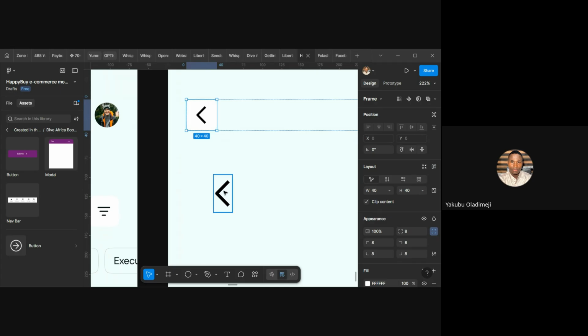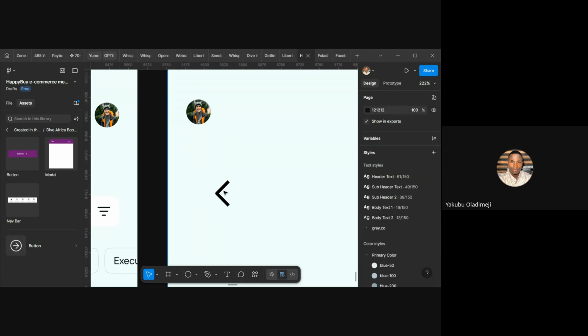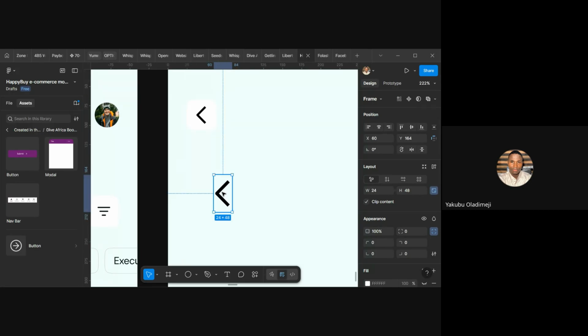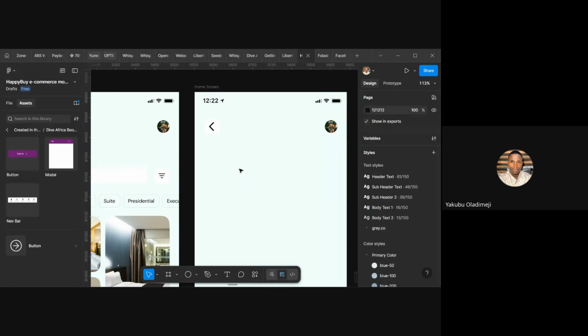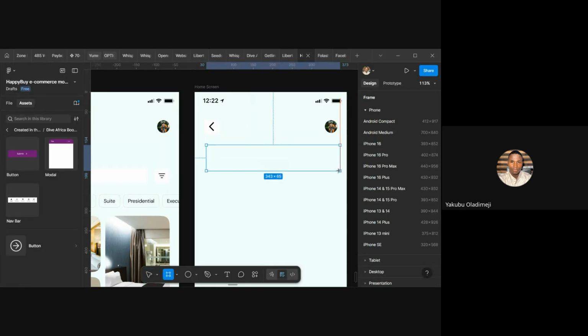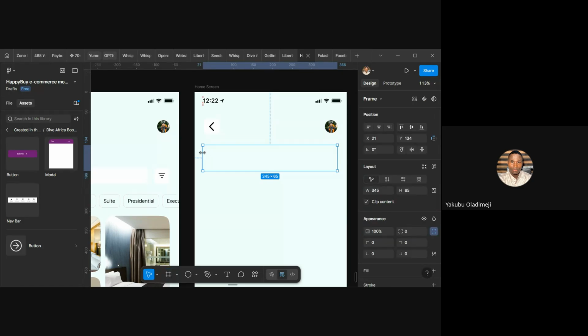Yeah. So from our back button we have, let's have our image here. Let's have our image.